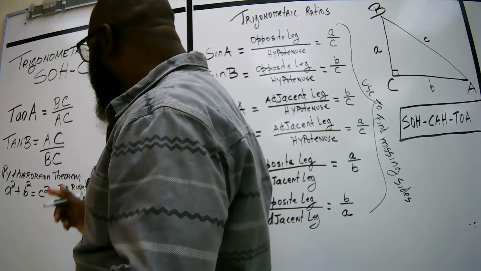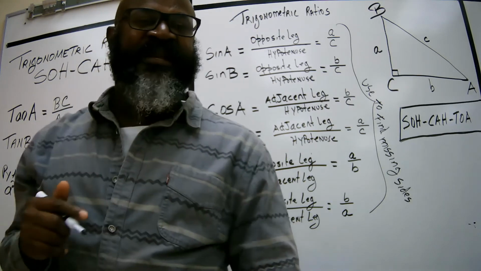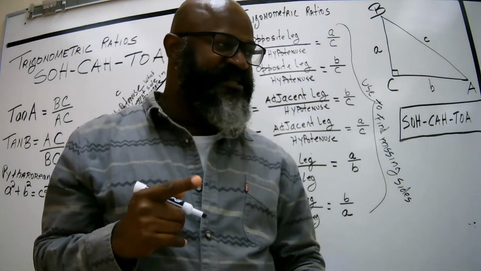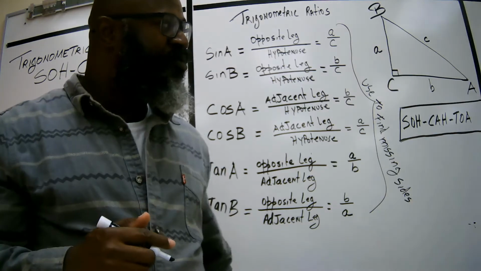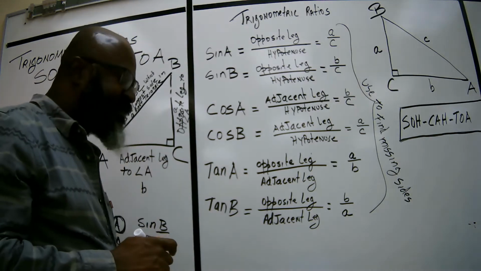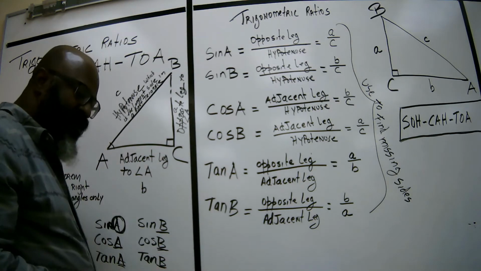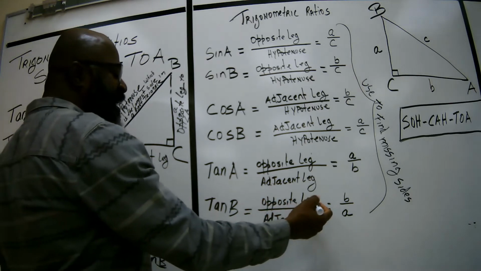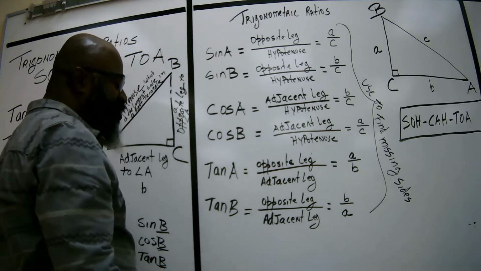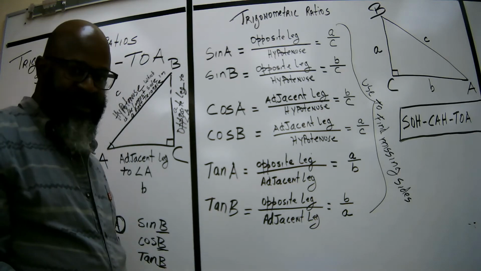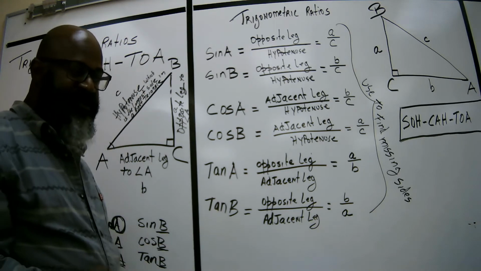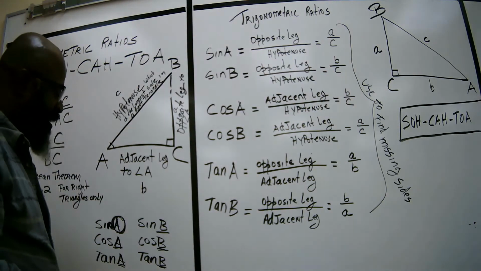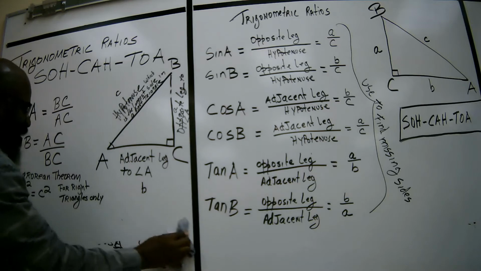However, the location of the acute angle will determine which one is the opposite or which one is the adjacent. These are the things that we need to be aware of. In this case, tangent has to do with the opposite leg over the adjacent. So tangent is easy, it doesn't have to do with the hypotenuse. So let's get this out of the way. Tangent is the ratio of the two legs.